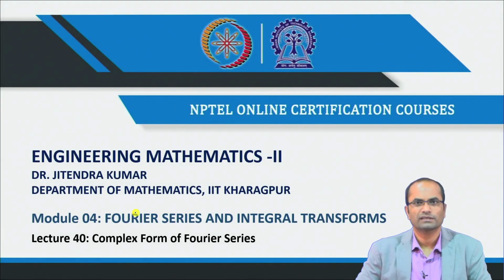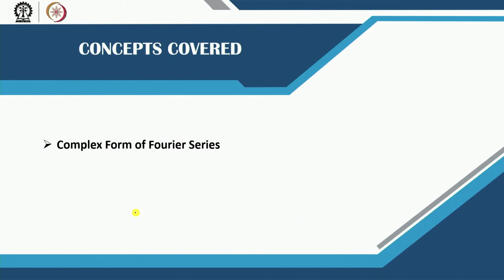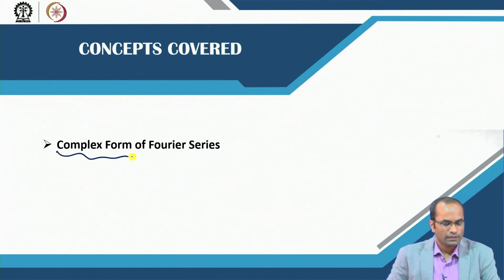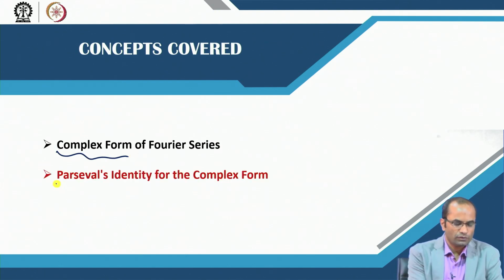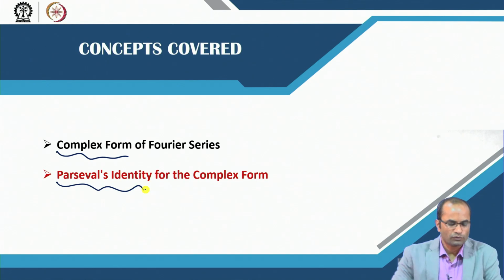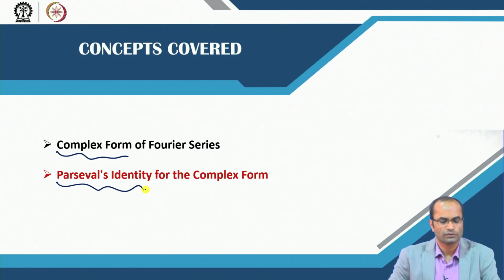So, welcome back to lectures on engineering mathematics 2, and this is lecture number 40 on complex form of Fourier series. So, today in this lecture we will discuss another, slightly different way of writing the Fourier series, and that is in the complex form. And we will also look into what the form of Parseval's identity will be for the complex form of Fourier series.